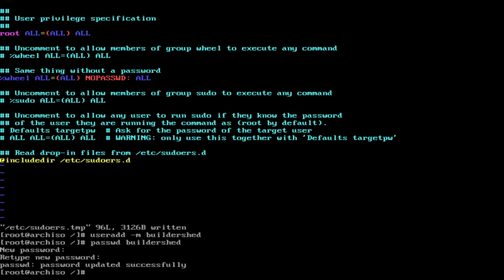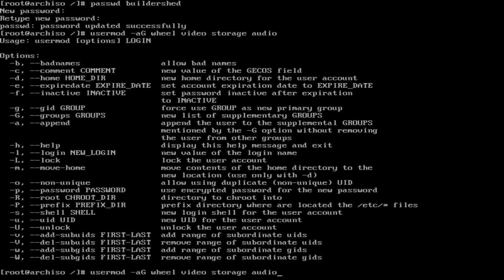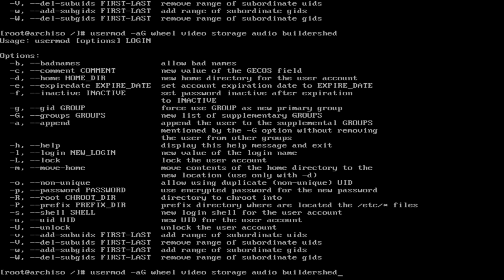Yep. And now what we need to do is just usermod -aG and then wheel, video, storage, audio. I just go with the whole collection. Yep, I forgot about the username.